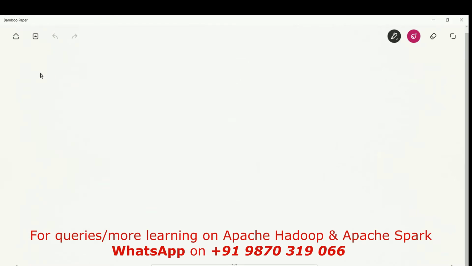So what is Apache Oozie? Apache Oozie is used to run and manage jobs in the Hadoop distributed environment. Hadoop is a distributed environment because multiple systems are distributed.